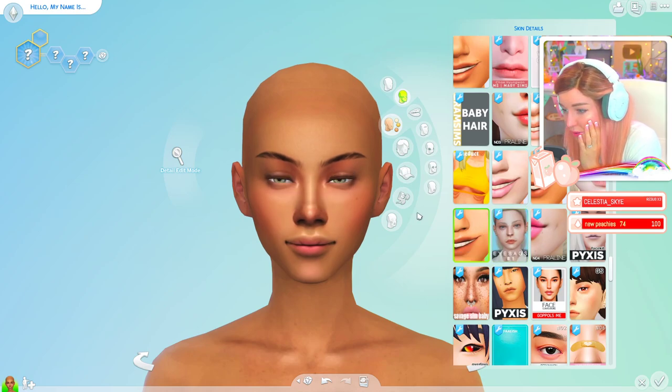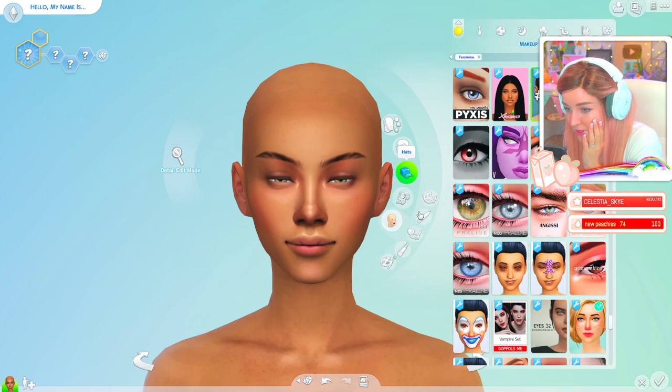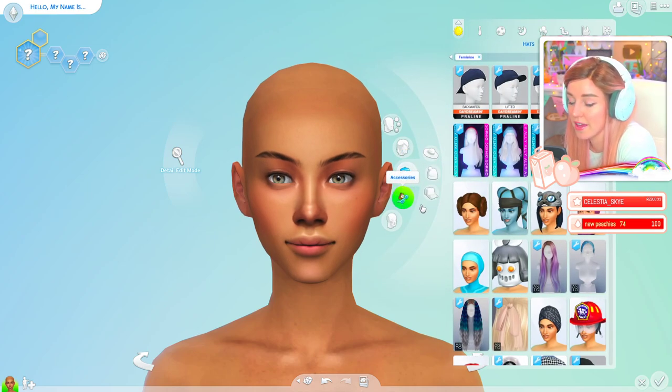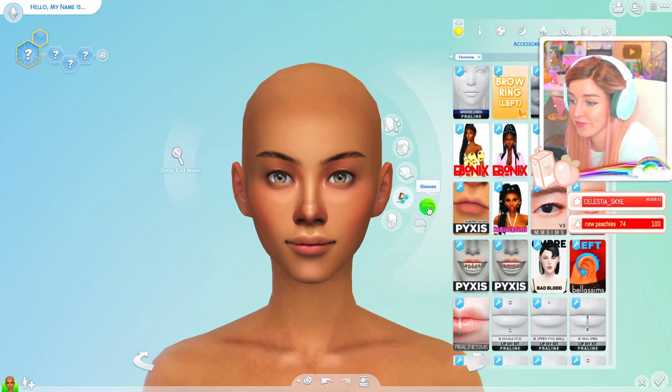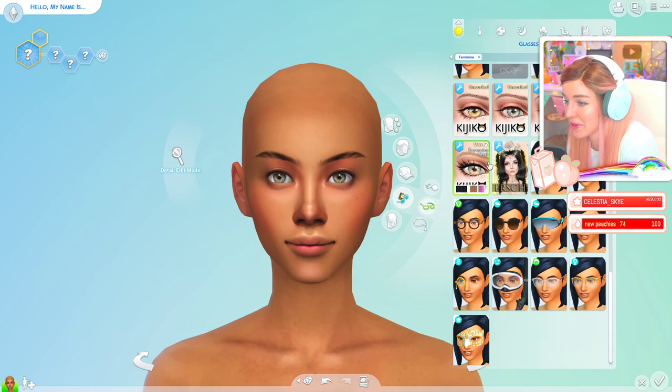Give her a little bit of a glow. And let us move into throwing some lashes on her. Some glasses lashes. What's happening? We're making a sim for my Star Wars series. We're making ourselves a little smuggler.